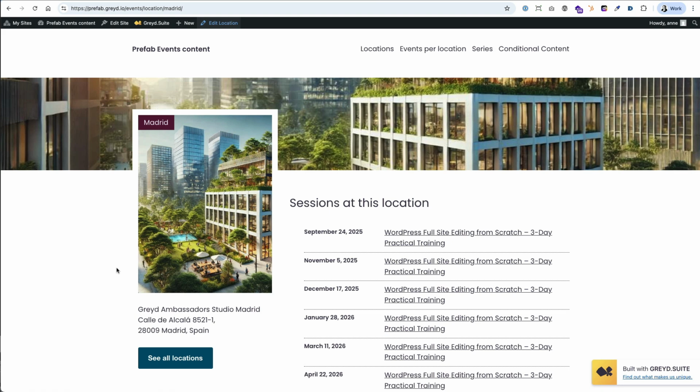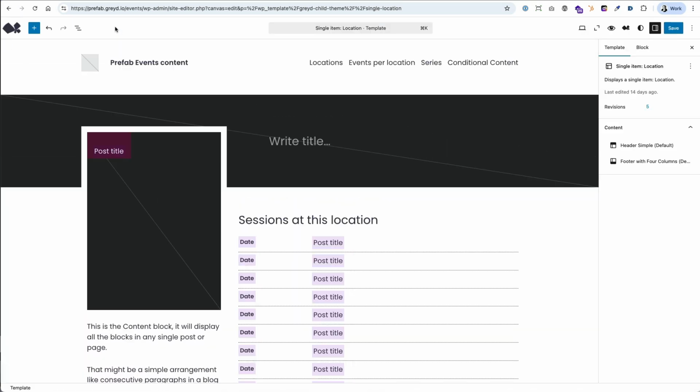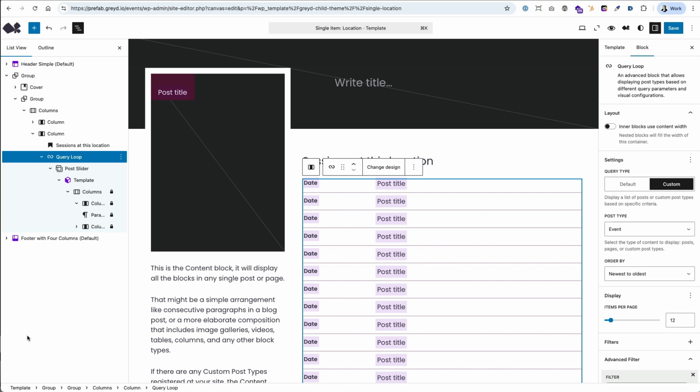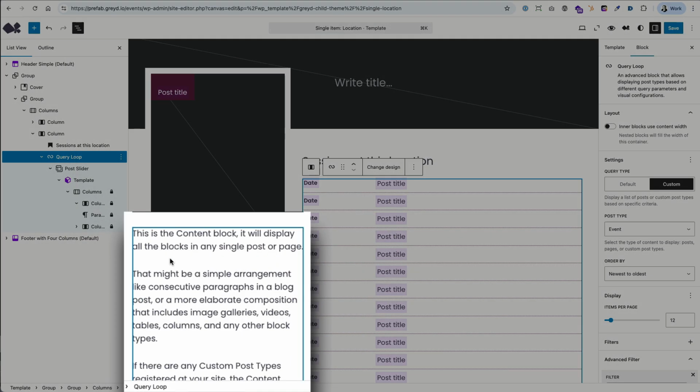All right, now I'll show you what is happening in the backend. One of the many advantages of the WordPress site editor is that if you're logged in and you're on the front end of a template, to get there, all you have to do is click Edit Site. So here we are. This template displays the featured image here and here, and on the left, it has the address of the location.